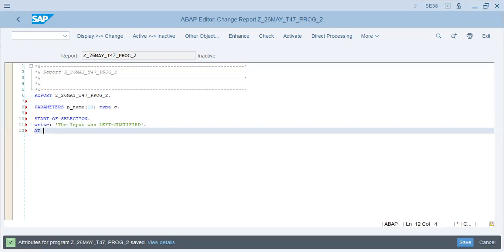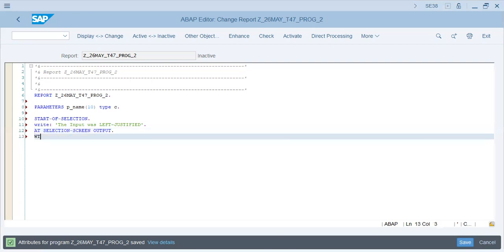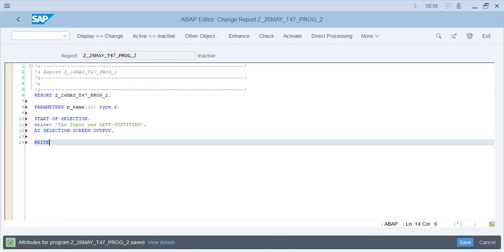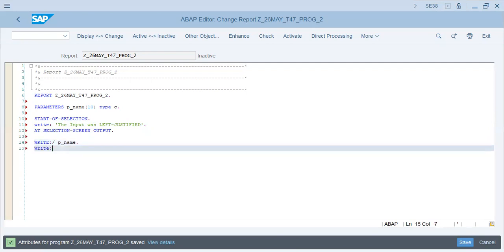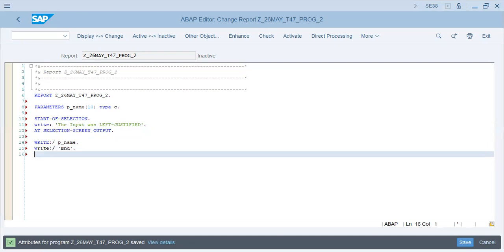At selection screen output, write? P underscore name. Okay. Write. And okay.